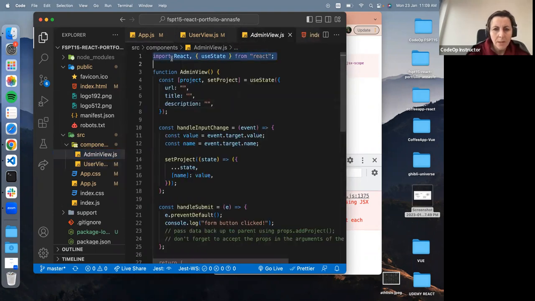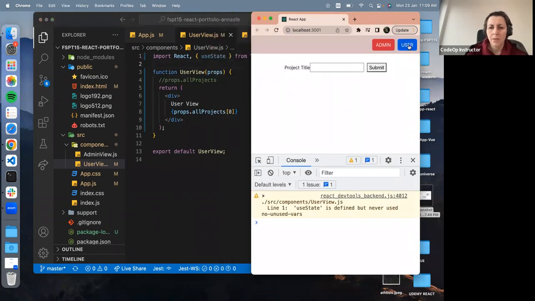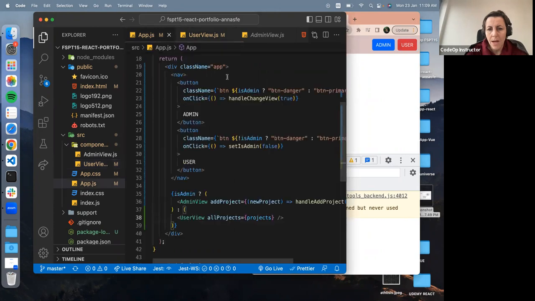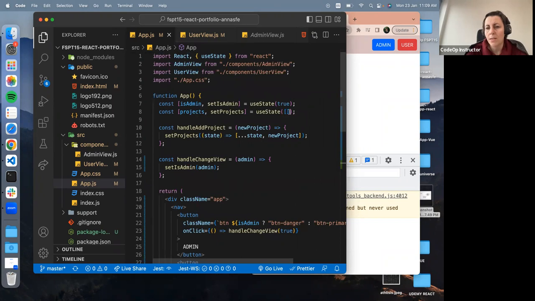Let me just add this import def from React because I think this one is using some older version, and okay, it gives me an error with this. So I cannot see anything because my all projects array is empty, but let's add something so that I have something to show. Project here starts with an empty array, but let's imagine I had something like a string. So first project, and so it has at least one element.